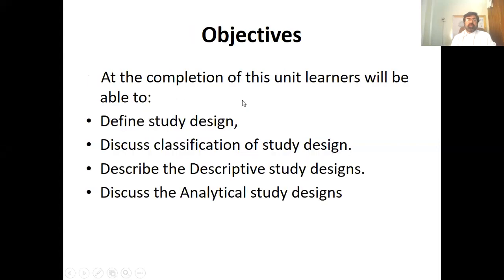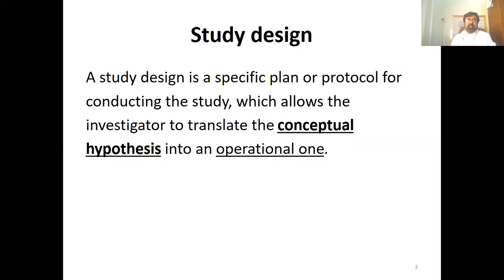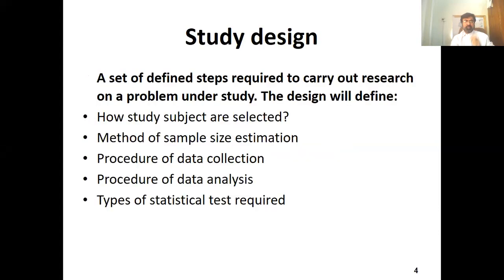The objectives: study design, classification, descriptive and analytical study design in detail. First, the definition. A design is a specific plan or protocol for conducting the study which allows the investigator to translate the conceptual hypothesis into an operational one. A set of defined steps required to carry out research on a problem under study, and the design will define how study subjects are selected.